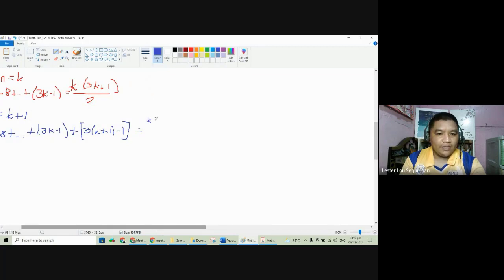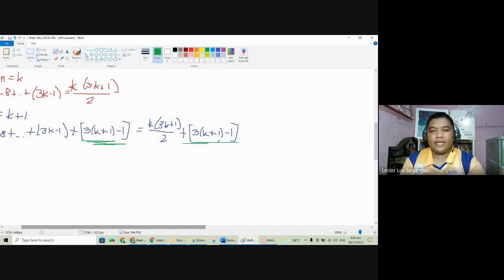So you have k plus 1 times, sorry, it must be the same if we are going to add the same value here of this expression. Let me add it here on the other side as well. Let me add the same expression on this side. So we need to show that this is also true when we add these things here.